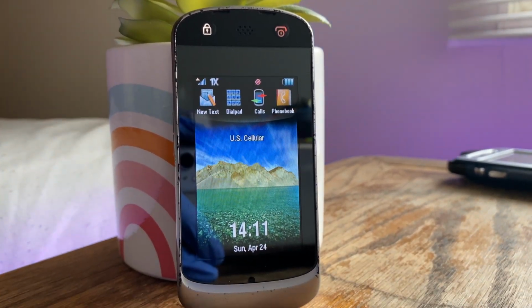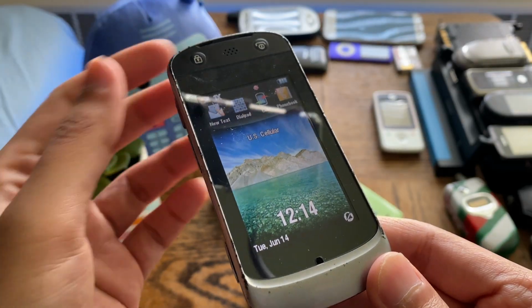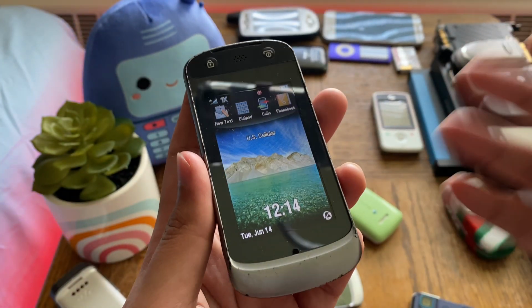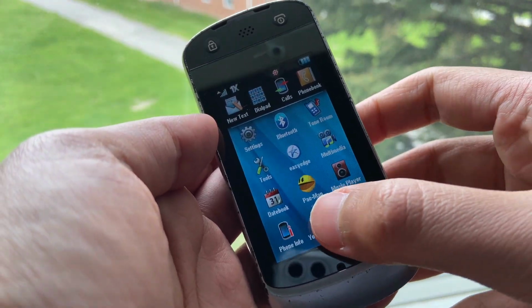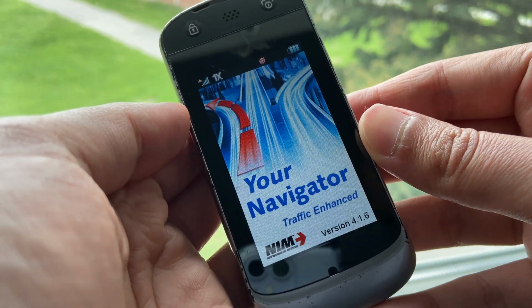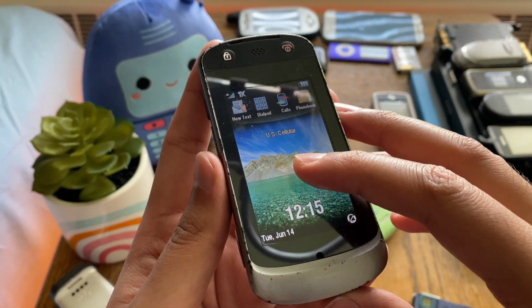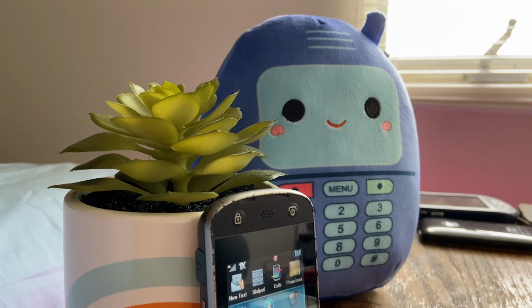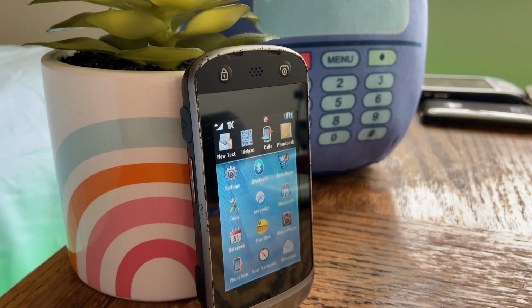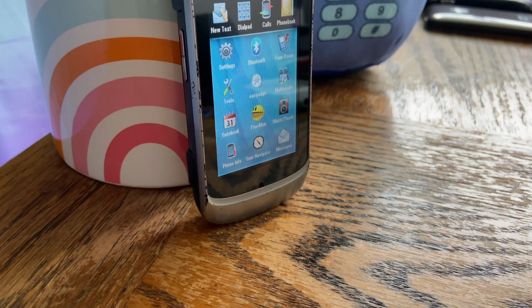So to start things off, this thing uses TFT LCD technology. So it is not IPS LCD technology, which is superior to TFT LCD technology. It was a budget phone in 2010, so only upper mid-range and higher end phones featured IPS LCD technology. Budget phones and lower mid-range phones like this stuck with TFT LCD technology because it's easier and cheaper to produce. However, even here in 2022, I've seen some super budget Walmart phones for like $30 with TFT LCD technology. So it's not a completely dead technology, but it's much cheaper to produce than IPS LCD technology.